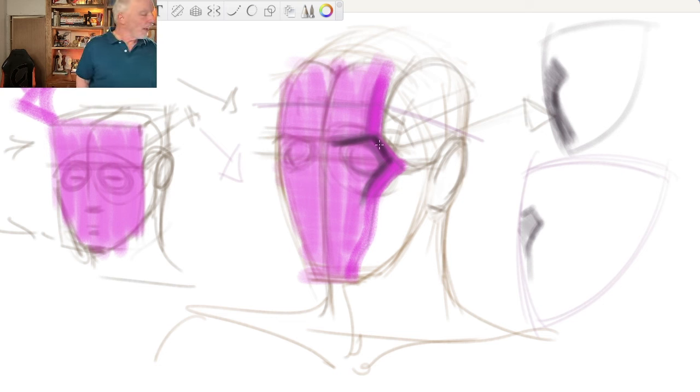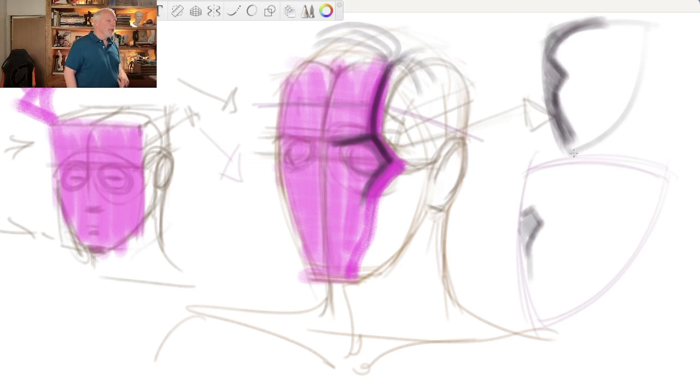And then from that arch of the eyebrow, we're going to go up towards the hair. And if we could see it, the side part of the hair, or the temple, or close to the top of the forehead, top of the skull, anywhere in there. I've got room to screw up. I don't have to get it precise. Anywhere in there. Now I've separated all of the front plane from all the side plane just with a zigzag.